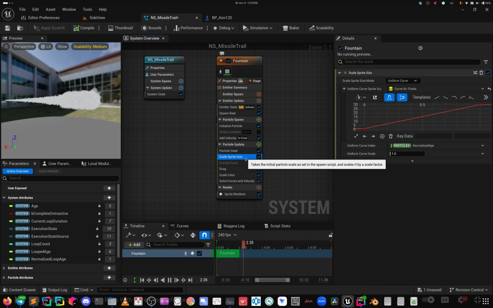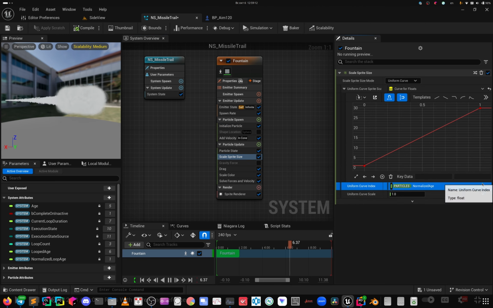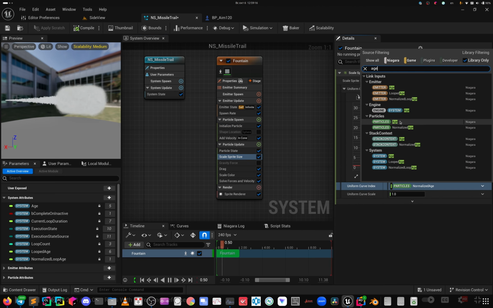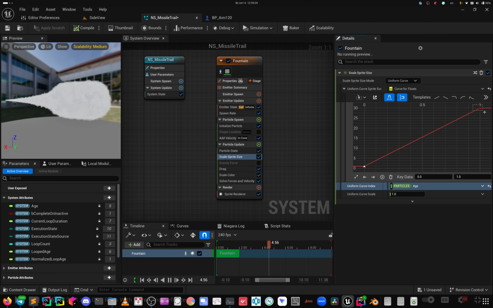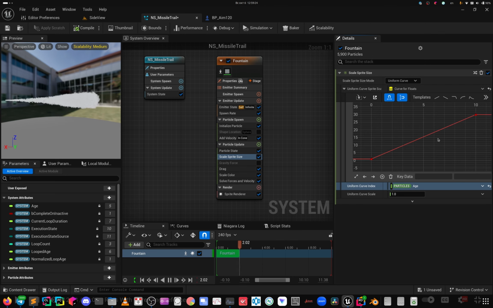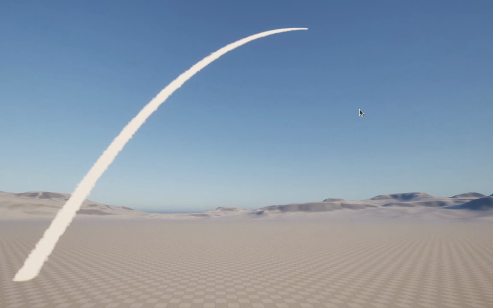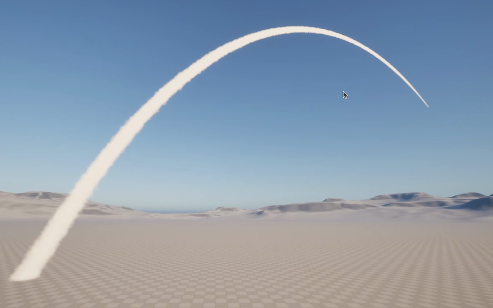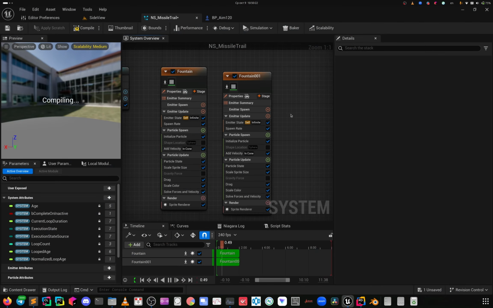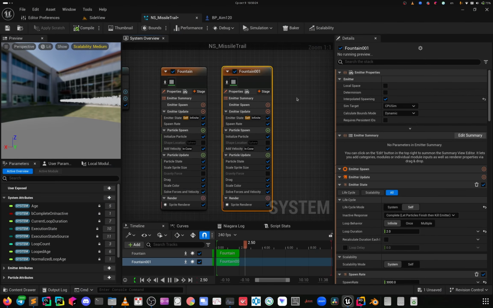This might look weird in the preview, but in-game it'll help us to convey that feeling that the smoke is not just being spawned behind, but is rather forced out by an engine. By the way, you can obviously tweak the parameters to your liking, but this should give you a reasonable trail for most circumstances. However, there is one last problem. The missile doesn't have an exhaust plume.